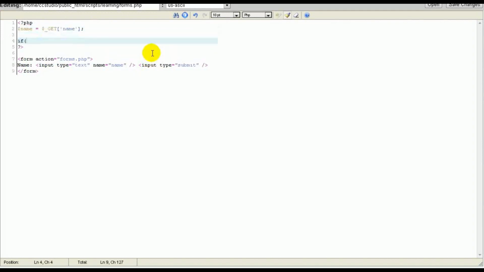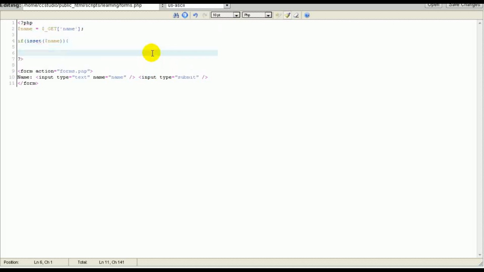And here's a little tool or function. If isset name. Basically, this checks if name has been assigned before. If it has, then it means that our user has submitted the form, therefore assigning a name to name. Now, I don't want this form to display twice, so I'm going to use a die. And from die, we can echo out stuff like a little error message, but in this case, I'm just going to use it to say hello. Just like that.